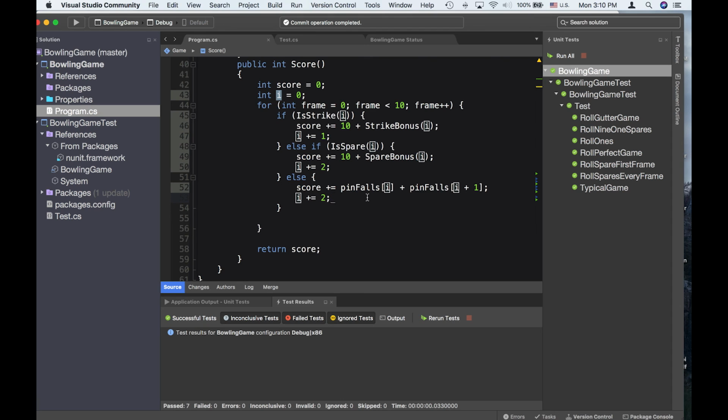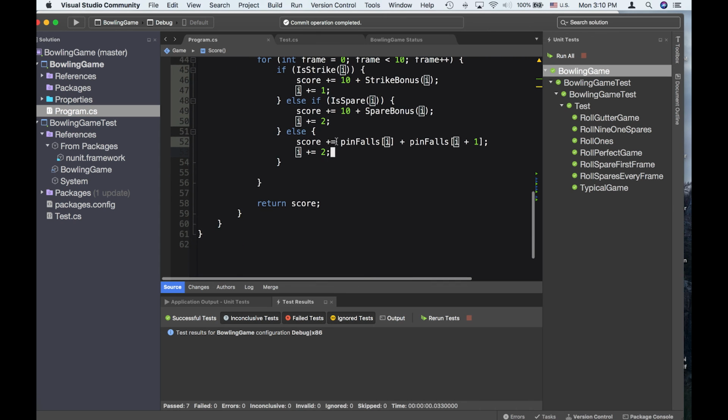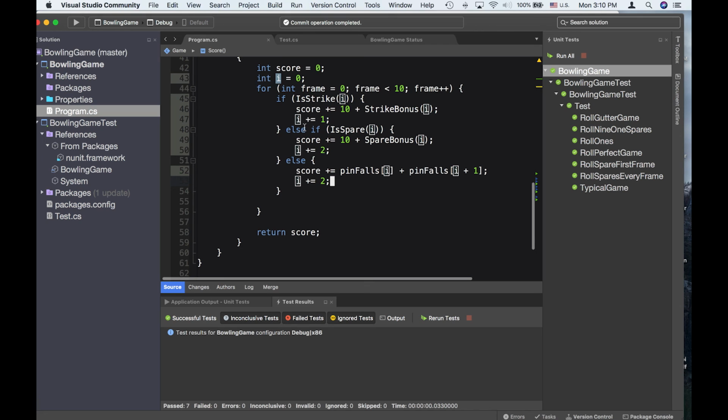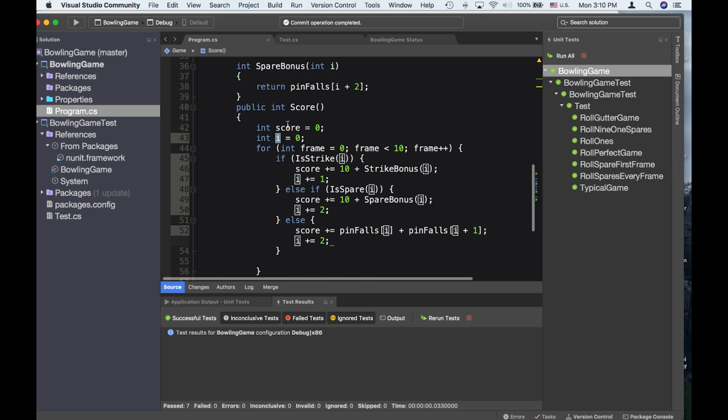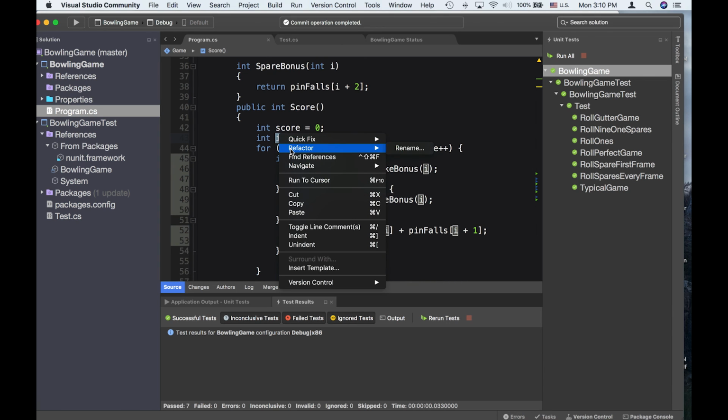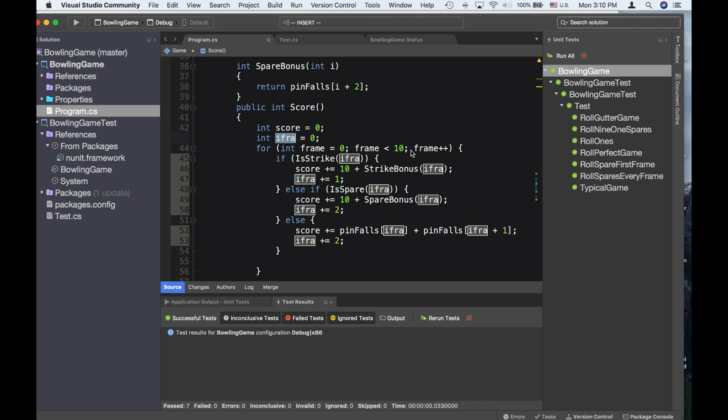Okay, what else can we do? We can just add all these numbers together. So if we get a strike, we only need to move our pin counter by 1, and if not, we move two balls in front. So if we don't like the number i, let's refactor this and rename.